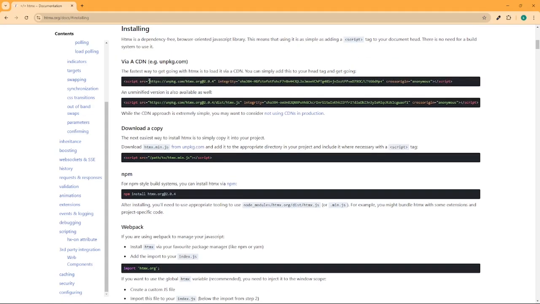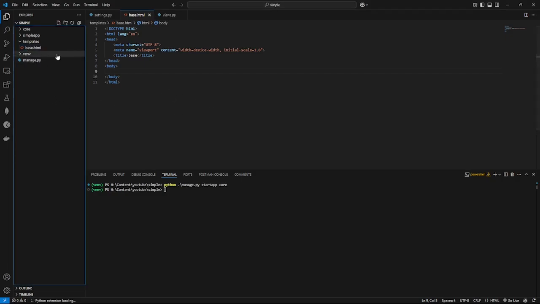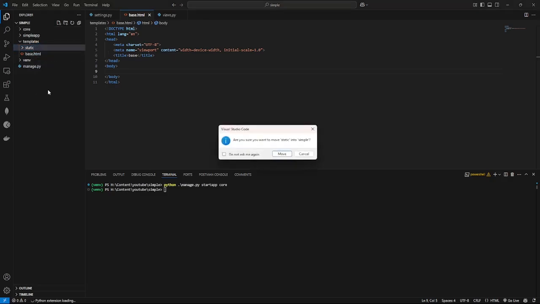So what we'll do is copy this link and go to that link. After that, you can see we have access to the minified code of HTMX. First of all, let's copy this name, come back to our project, and create a folder called static, not inside our templates but inside our root directory.